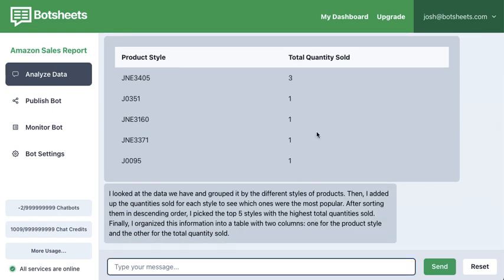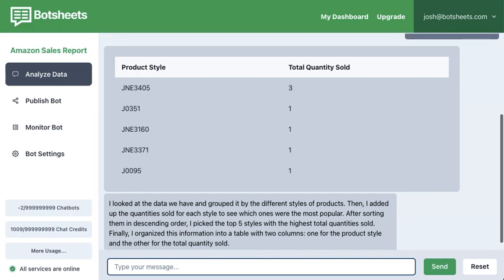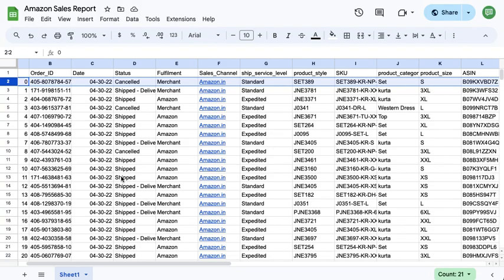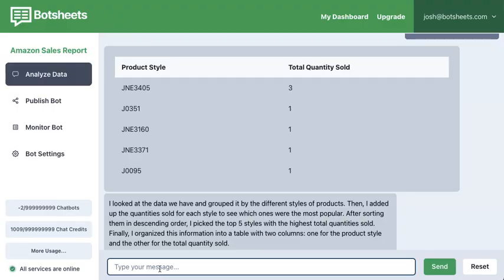Let's see here, what other, give me a shipping status in a chart, in a graph.